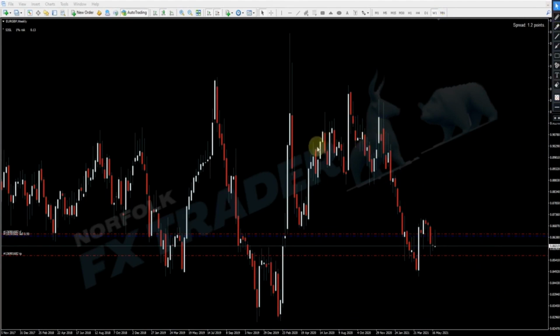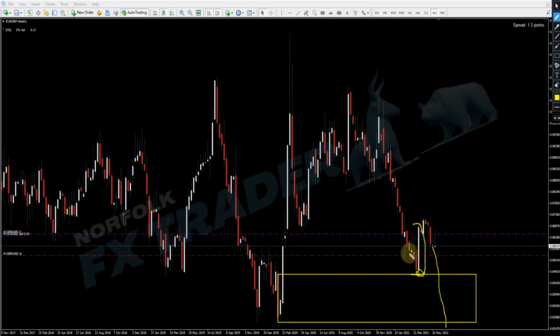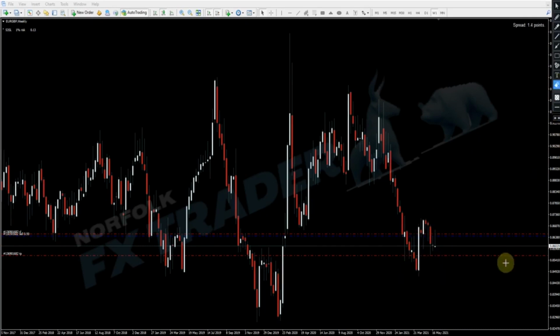Understanding where there is an area of potential demand is where we see this push up. We do have an area of demand here where the market has come off and bounced. So I'm not sure if we're going to see this go all the way down. We just don't know, but it has bounced off that area of demand. And we did see a big reaction on this bullish candle. Now, taking that into consideration is an important thing, but I'm looking for a short-term trade, not a long-term trade.